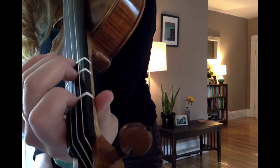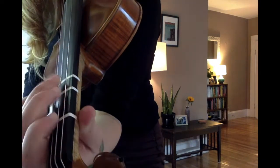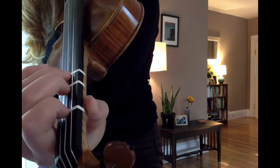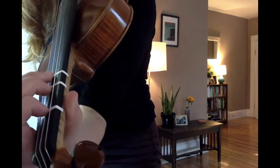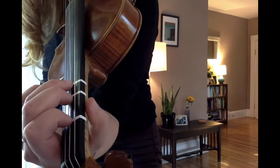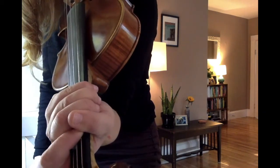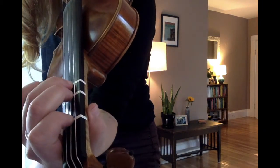I'm going to take my first tape — the one that's farthest back — wiggle my first finger and let's put that down. I'm going to compress the string all the way down to the fingerboard. Don't just lightly touch it — press all the way down. That's where my first finger goes. Second finger, third finger. Look how I'm on my fingertips, students. I'm not doing this flat shape — up, up, up on the corner. You can think of being on like the inner edge of your fingernails. Once you have one, two, and three set up, please tap your thumb to show that you're not gripping onto the instrument.